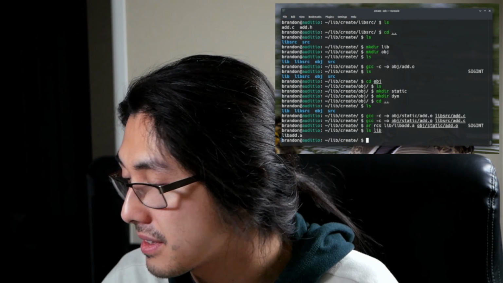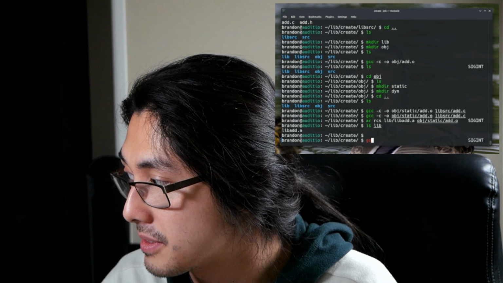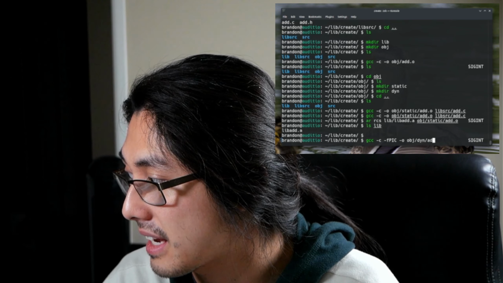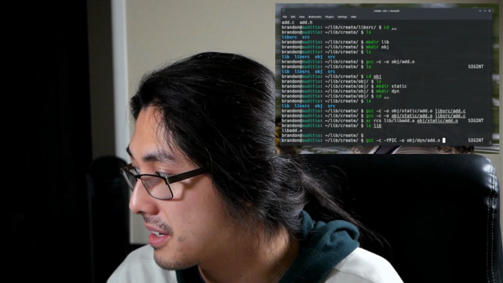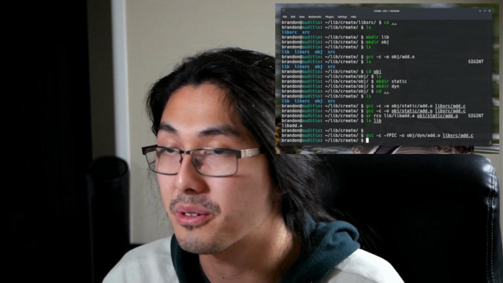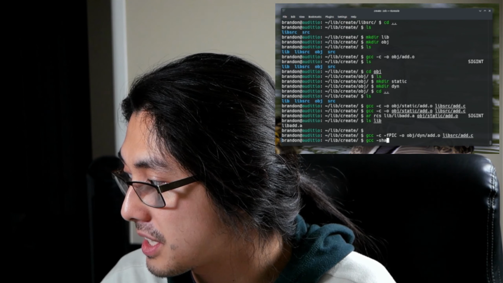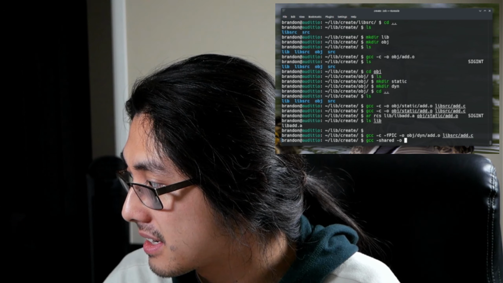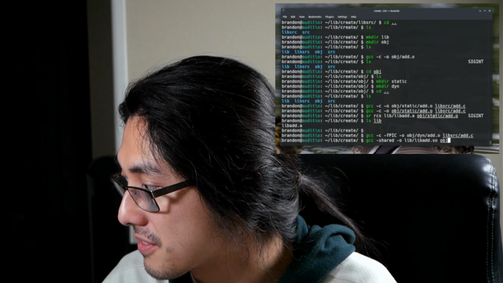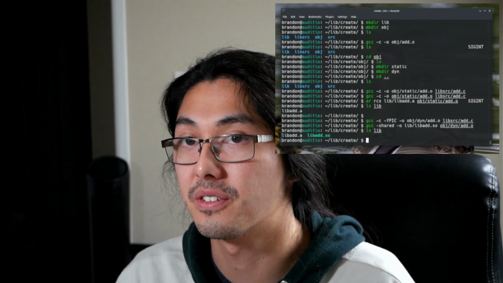So if we look inside of lib, we can see that we have libadd.a now. And now let's do the dynamic version. We can do gcc -c -fPIC, obj, dynamic, add.o. So we're making a dynamic version of our object code. Libsource and add.c. We've created it, compiled it, no errors. And then I can do gcc -shared -o lib/libadd.so, and then supply my object code file there, add.o. This will generate the SO version, the dynamic version of it.